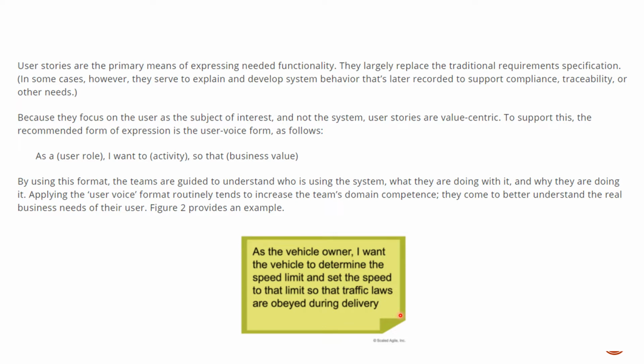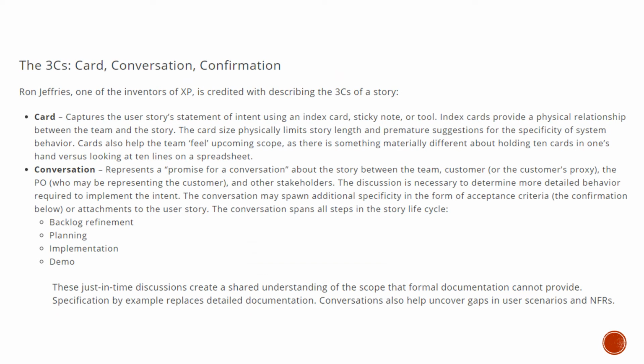See, I am owning an autonomous vehicle which can drive on its own. If a delivery order comes to me, I assign this particular vehicle, and it is going to start from a starting point to an end point. So as a vehicle owner, I want the vehicle to determine the speed by itself, so that the traffic laws are obeyed. So they have to see the signs and everything. That is an enabler story. How to recognize the international signs? That's another story. You can create other stories. This is a very good example of writing a simple user story.